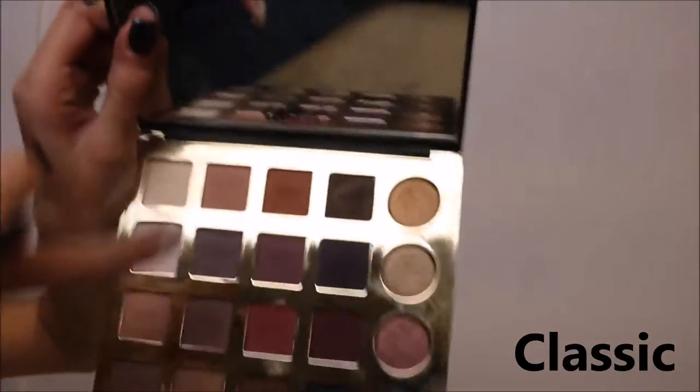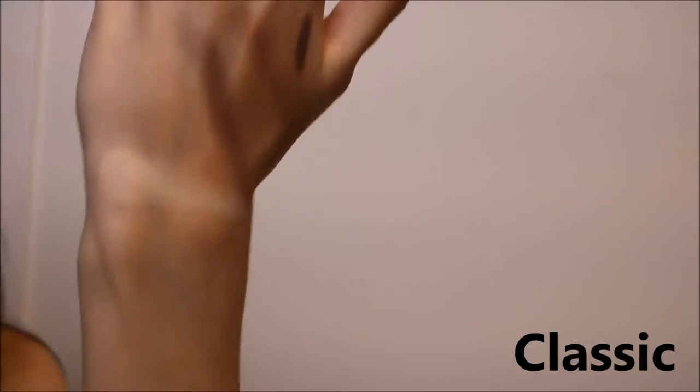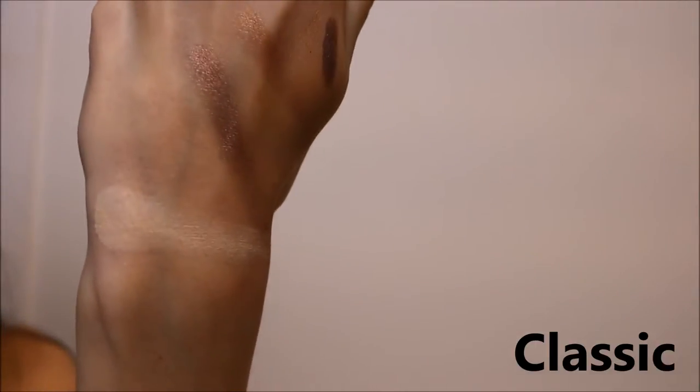So yes, let's start. The first shade is called Classic. This is basically like a base shade. It's classic, basically what its name is. I used this today to set my base, and it's awesome. I love it. I love the yellowness tone of it. This one's pretty creamy. These shadows can be a tiny bit powdery, but honestly they're so buttery and pigmented that it doesn't matter. So that's what Classic looks like.